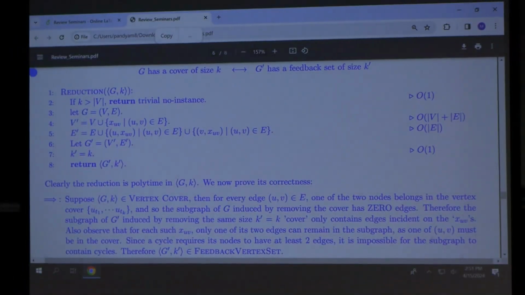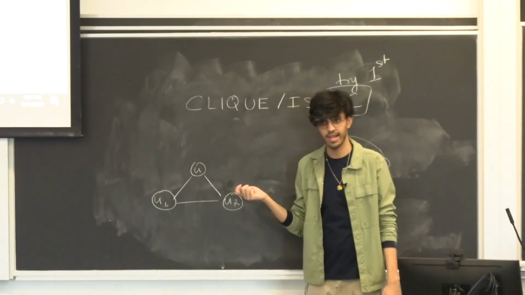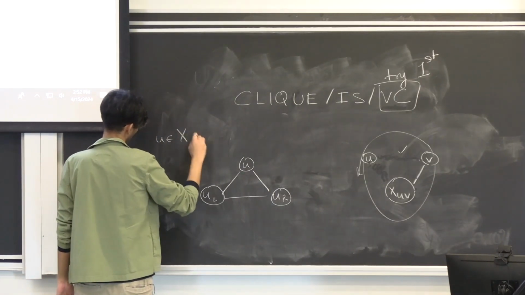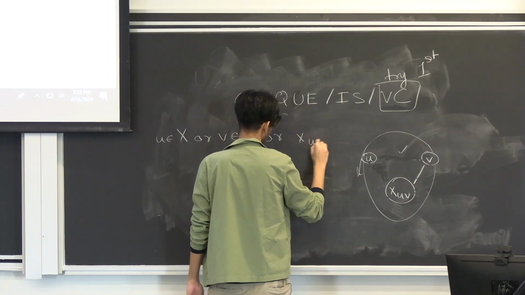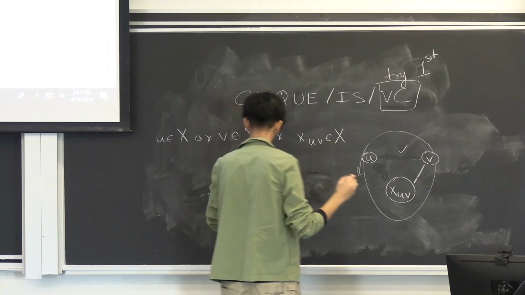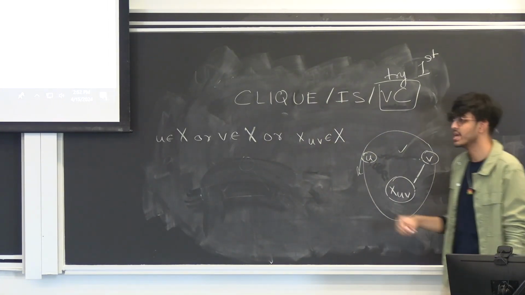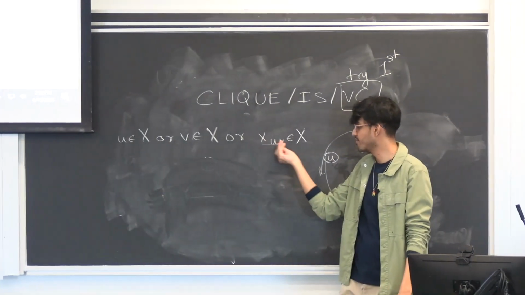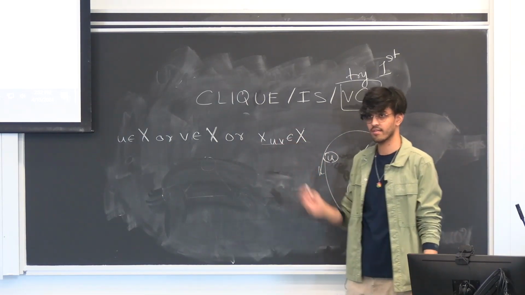Okay, backwards case. This is a little bit hard. If there exists a feedback vertex set, what can we say? We know there's triples for every edge. So we know one of the 3 has to be in X, right? So U in X, or V in X, or XUV in X. But we can't say this X is a corresponding vertex cover, because what if XUV was in X? There's no XUV in the original graph at all. So we can't say that this is correct.